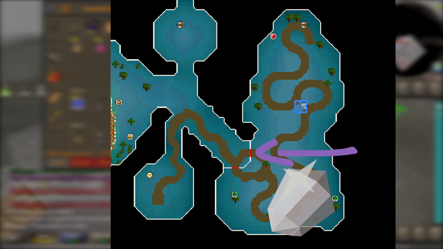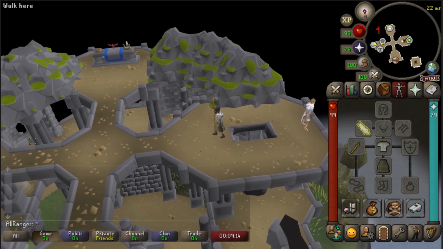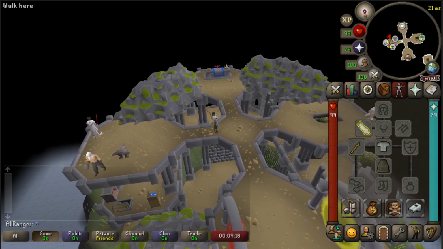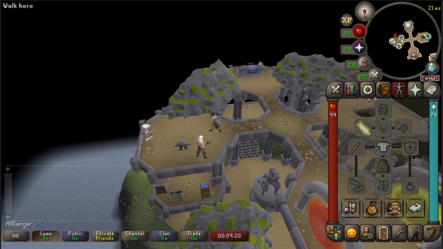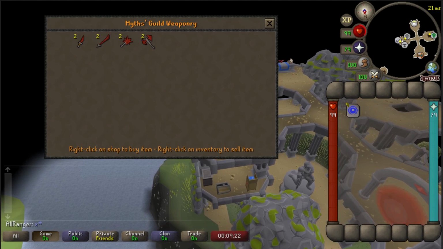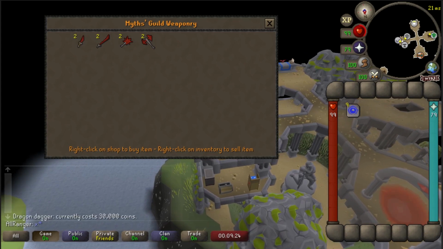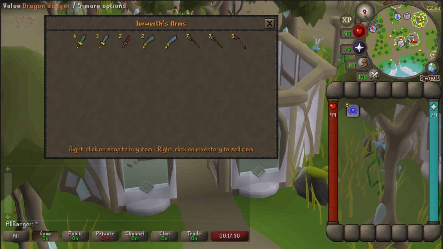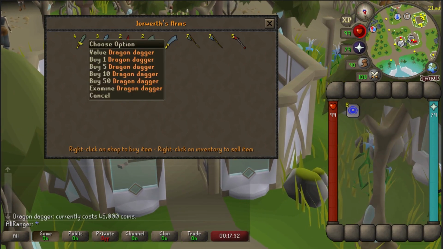The next shop the Dragon Dagger is sold at for the same rate as Jukat's, at the price of 30k each, is the Myths' Guild weaponry located on the 3rd floor of the Myths' Guild. It's worth mentioning that these two shops will also buy the daggers from players at the starting rate of 18,000 coins each. The third shop this blade is sold at is located in Prifddinas at Iorwerth's Arms, but at a higher rate of 45,000 per blade.